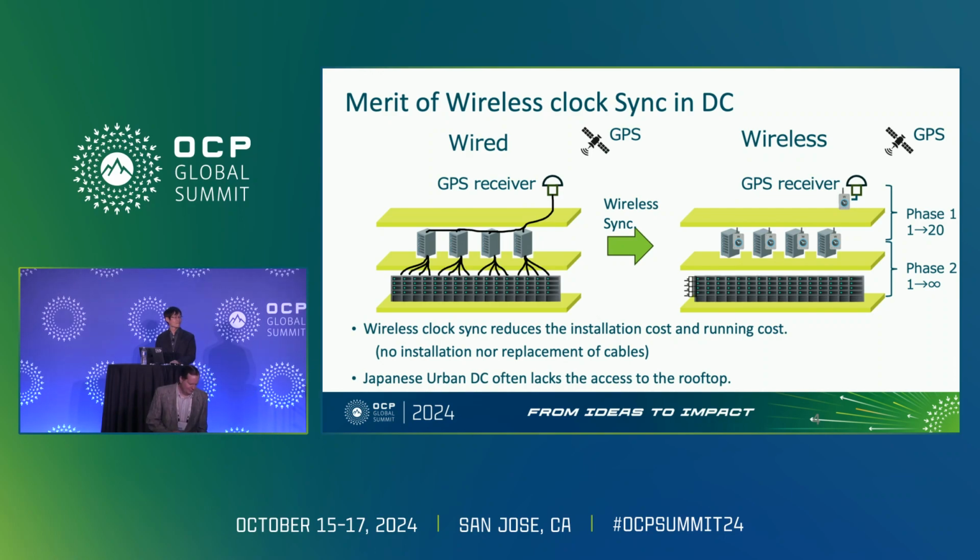I can ask another question. So when you go to phase 2, that will come with a degradation, I'm assuming, right? Because you're going to have a one-way link, right? That's right. And you cannot trace it. You cannot measure how off you are, but it's basically the same as GNSS.